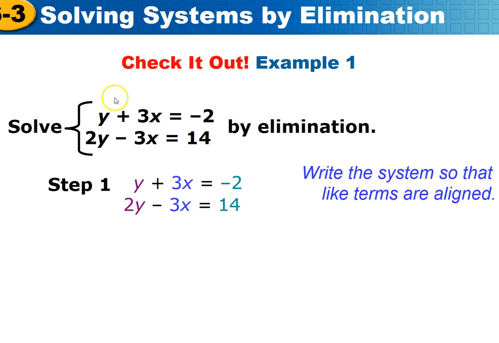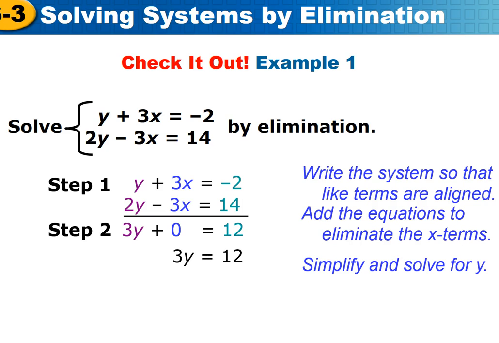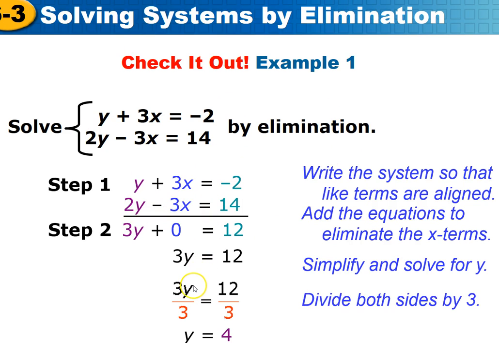And then go back in and plug it into one of the equations. In this one, you can see we're getting rid of 3x. Add the equations together. Remember, don't forget the right side. Add them together. Remember, this is always going to go away. That's why it's called elimination, because you are eliminating one of the variables. Here we're solving for y. 3y is equal to 12. We know y is 4.